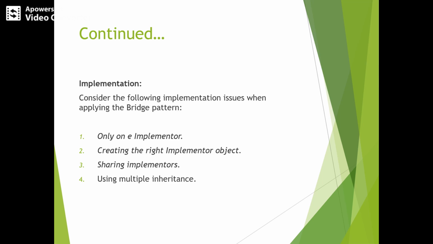Another possibility is to delegate the decision to another object altogether. Window and window IMP is an example. In this example, we can introduce a factory object, that is, the abstract factory, which comes under another design pattern. It encapsulates the platform-specific details. The benefit of this approach is that it is not coupled directly to any one of the implementer classes. So that is the issue we need to consider.